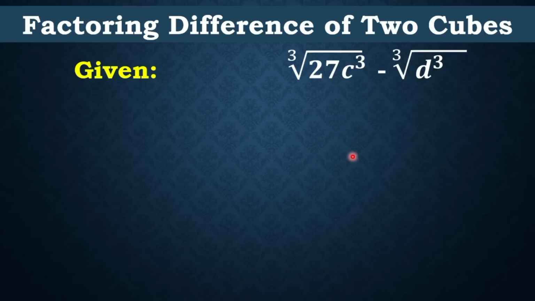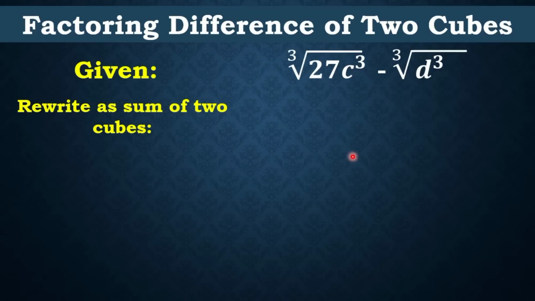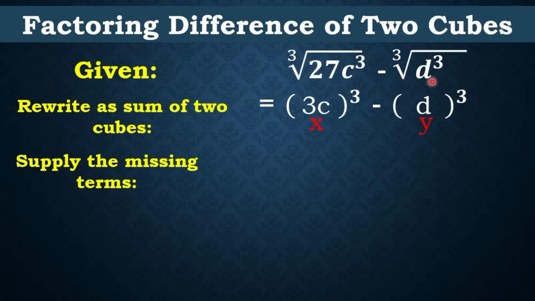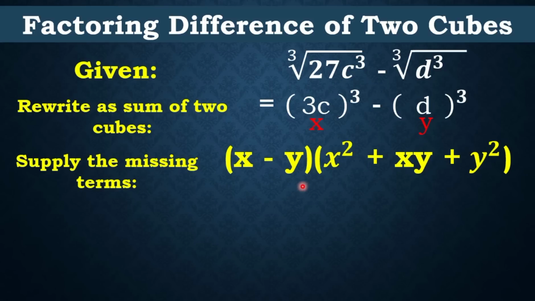So, kunin ulit natin yung cube root ni 27c cube at d cube. So, ano ang cube root ni 27? 3. And then c, so divide lang natin yung exponent dun sa index, that is 1. So, c na lang. And then ito, di-divide to, 1 na lang. So, d na lang tayo dito. Okay? So, meron na tayong first term and last term. So, ito naman ang pattern natin ngayon. Kanina, plus, ito, tapos ito ay minus, 'di ba? So, this time, kapag difference na, minus naman to, ito naman ay plus. Ito, hindi ito nagbabago. Okay?